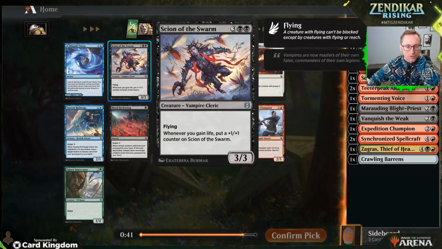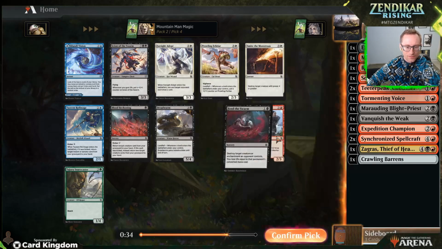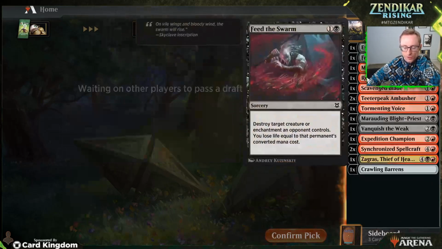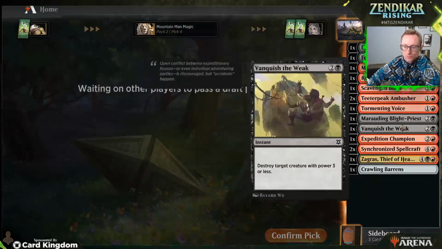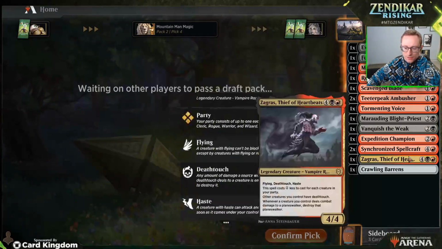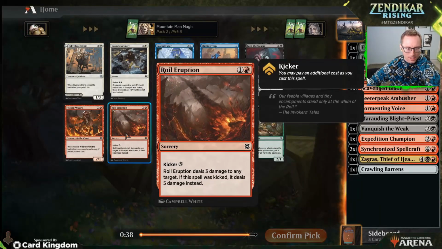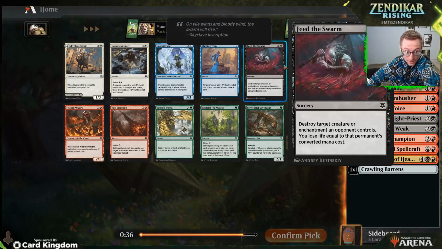Ooh, we're seeing more good black cards, but more focused on that life gain, which we're not really focused on. I think Feed the Swarm though works great for us. More removal, it's a cheap spell. We'll take it. We are at 7 creatures, 7 non-creatures, so again, we need to make sure we get more solid creatures. Oh my gosh, this late a Royal Eruption and a Feed the Swarm.